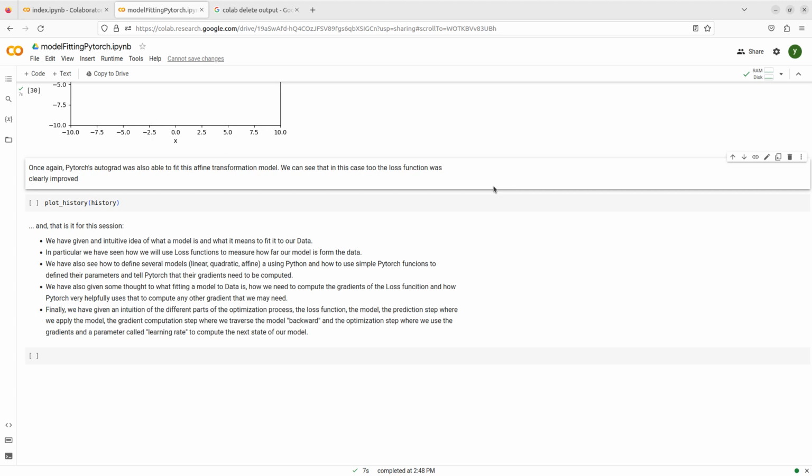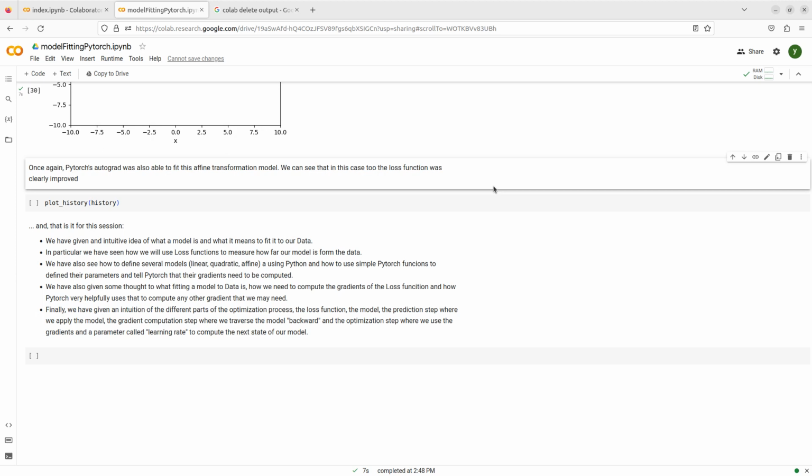We have defined a fit function to tell PyTorch what our data is, what our model is, and how to compute the fitting of that model. We have seen examples with linear regression. We have fitted linear data using a linear model. We have seen that if the data is a little bit more complex, it's quadratic, we cannot fit linear data to it, but we were able to define a quadratic model, and we could do any sort of polynomial model using the same approach.